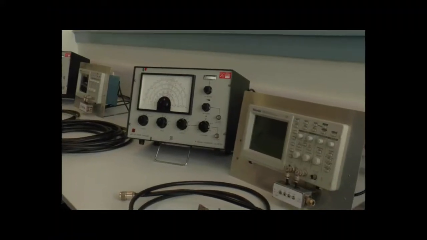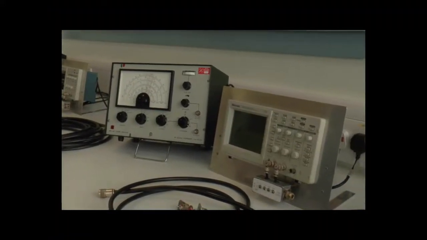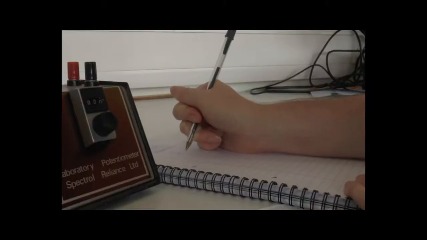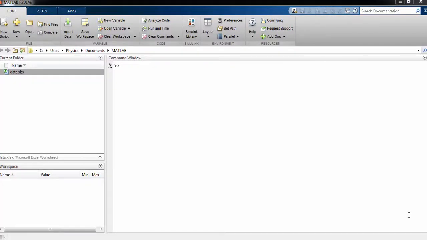You may have collected your data via a different program or instrument. You may even have written results down with a pen. Either way, you need to get it into MATLAB. If the information is stored in a file on your computer, then you can simply use the import wizard which you will find at the top of the interface.